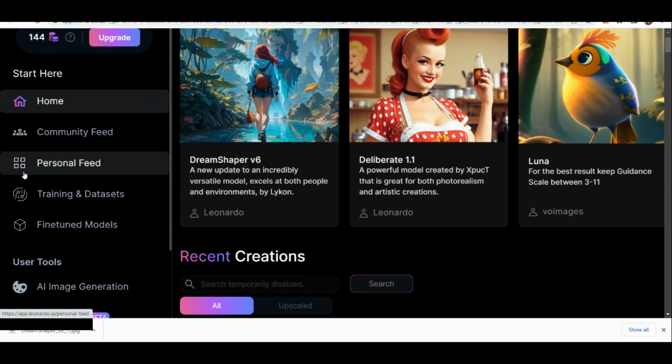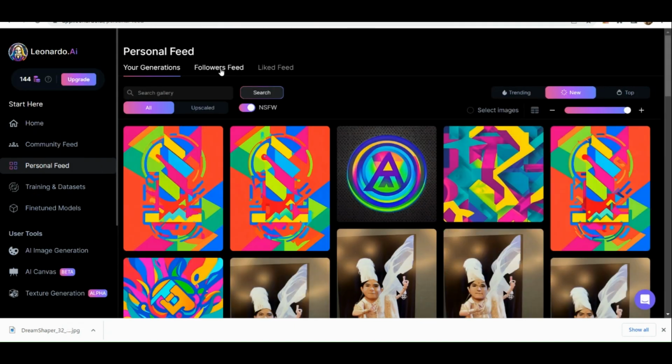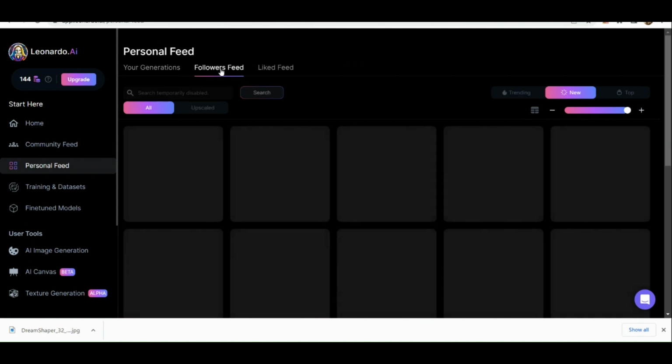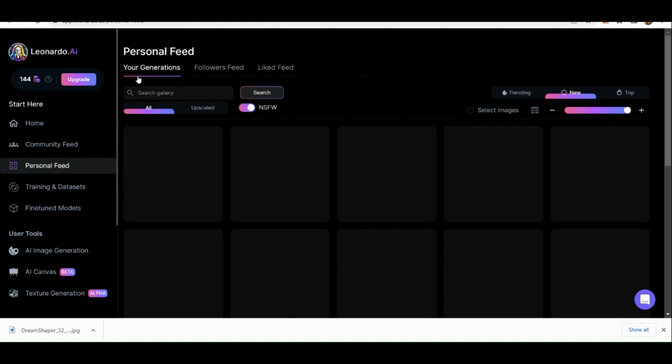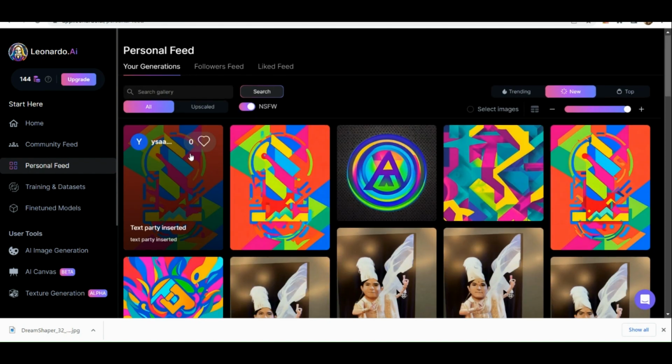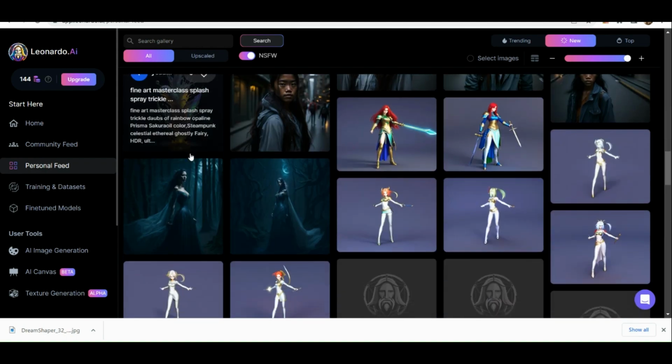Now on the left hand side, you have a panel, and you can go to your personal feeds. In your personal feeds, you can see your generation, followers feed, and liked feed. Basically, no images have been found since I have not liked a feed yet, or followed a specific person on Leonardo. Here are some of the images that I have created using Leonardo AI.